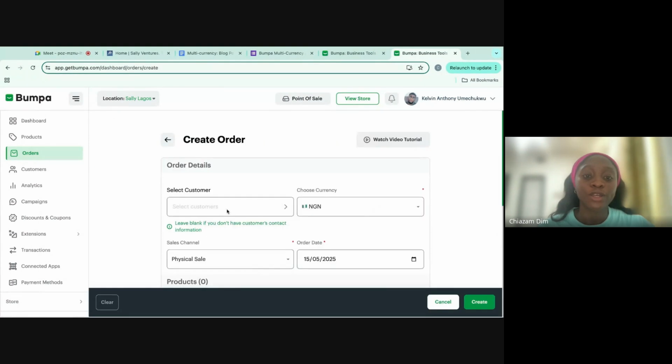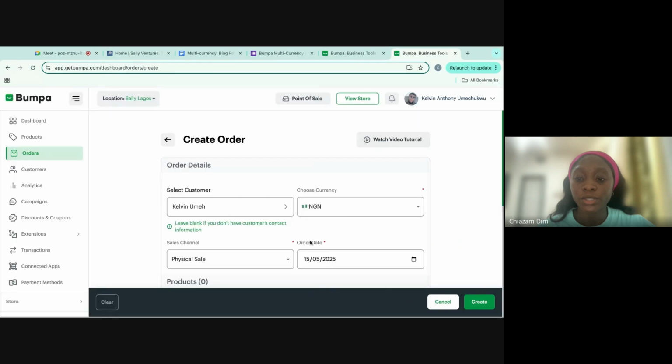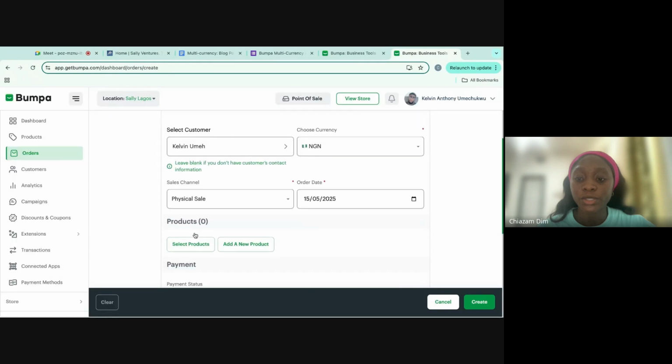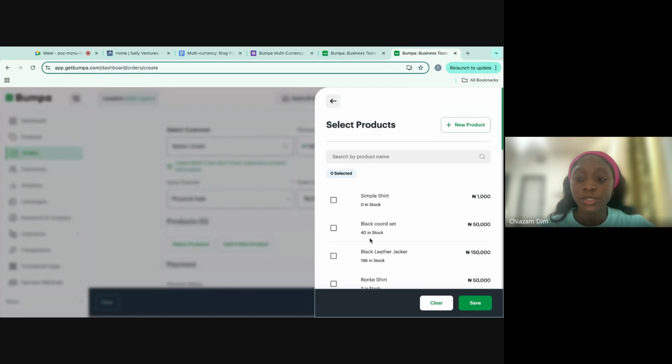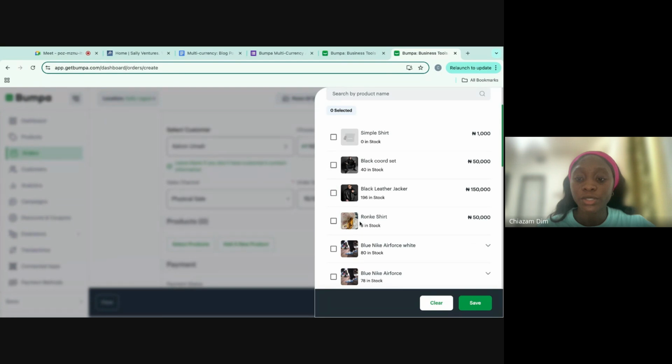Okay, so if I try to select a customer, any customer that I want here, then you can select products. You can see here what the products are in Naira, but when you select it, we show you the equivalent.